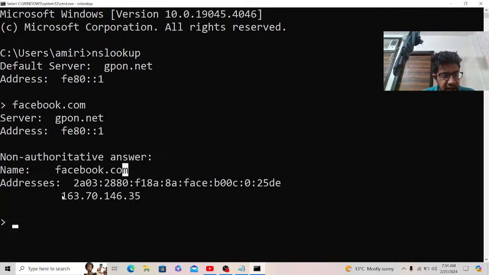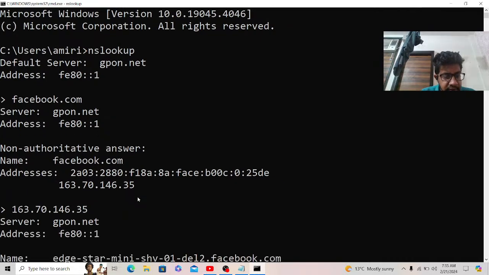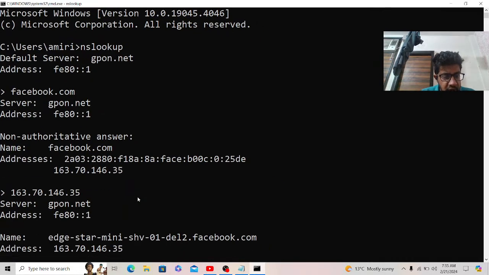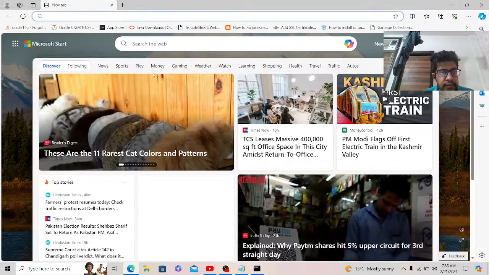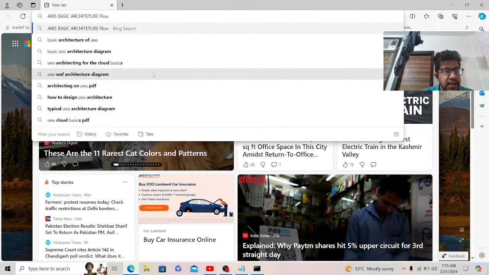I am entering the IP address now. 163.70.146.35 is the IP address. This is the load balancer. I will enter this in my Google page. It will open Facebook.